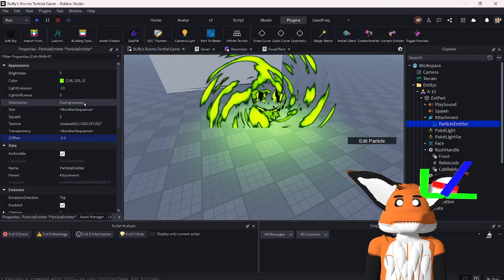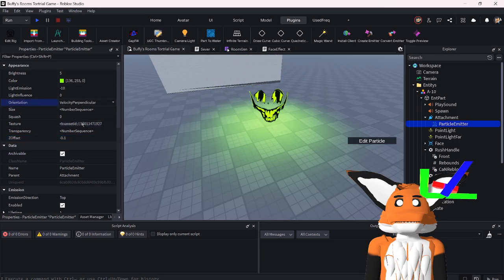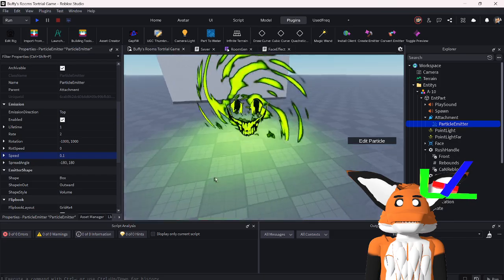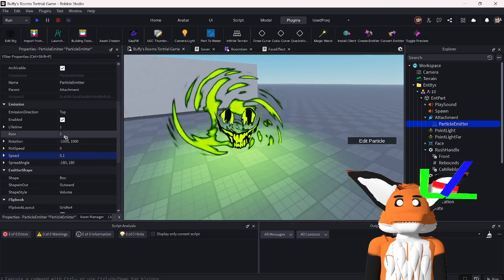And then orientation must be perpendicular. Give it a bit of speed. Set its spread angle to negative 180 and 180. And then give it a little bit of speed. And whoa, look at all the cool angles.